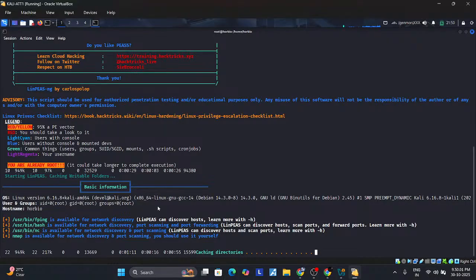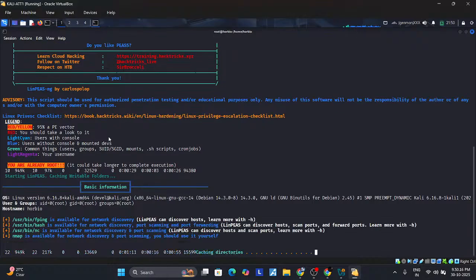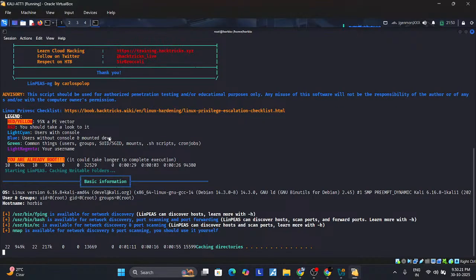Okay, so these are the files. So this is the overview of the tool that helps to gather the information by using automation. All right, so wait for some time and it will provide you a lot of information about your target Linux machine.